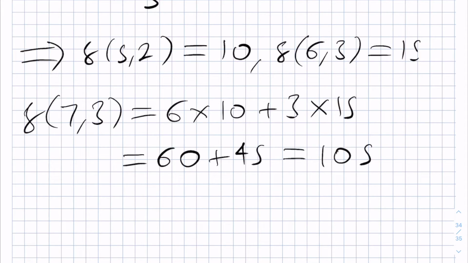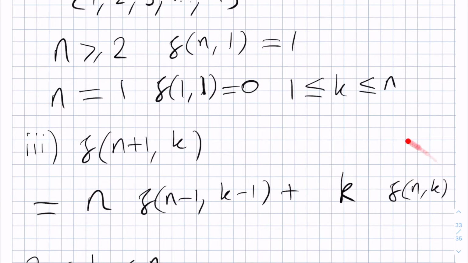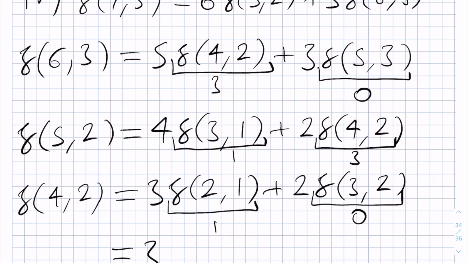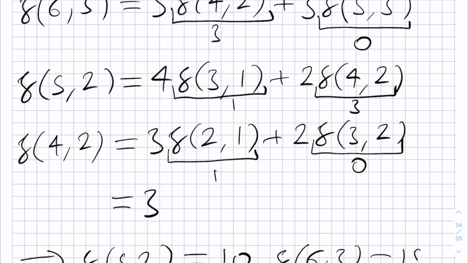105. It was important to use the equation that we have here multiple times to reduce these f's to having lower values in here and here. By the time that we get to a case where k is greater than n over 2, we can get zeros, and then by the time that we get to a 1 being in place of k, we can get 1s, as long as the n value is not itself 1.